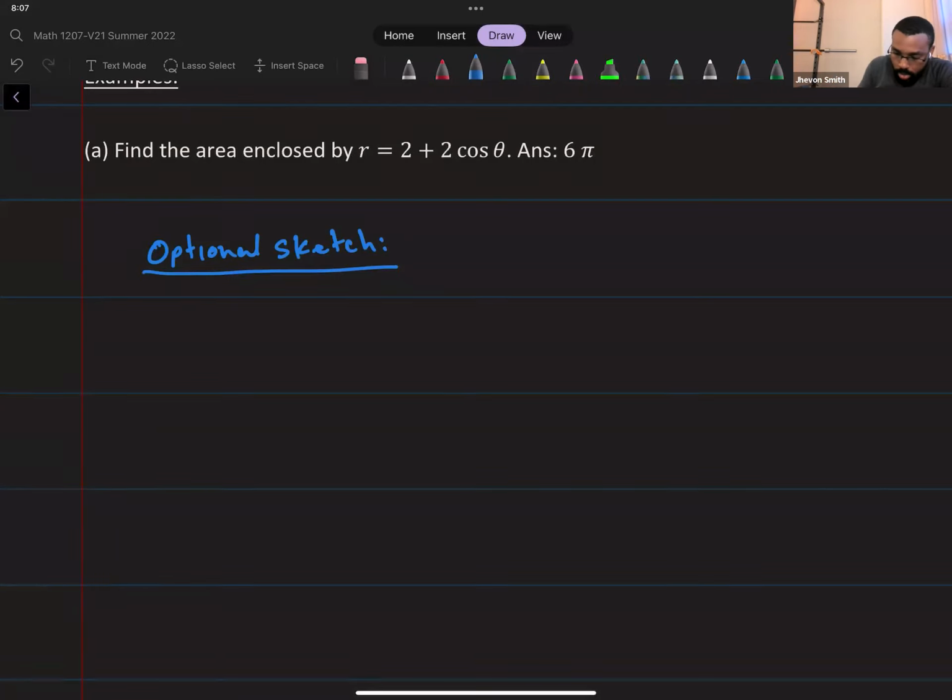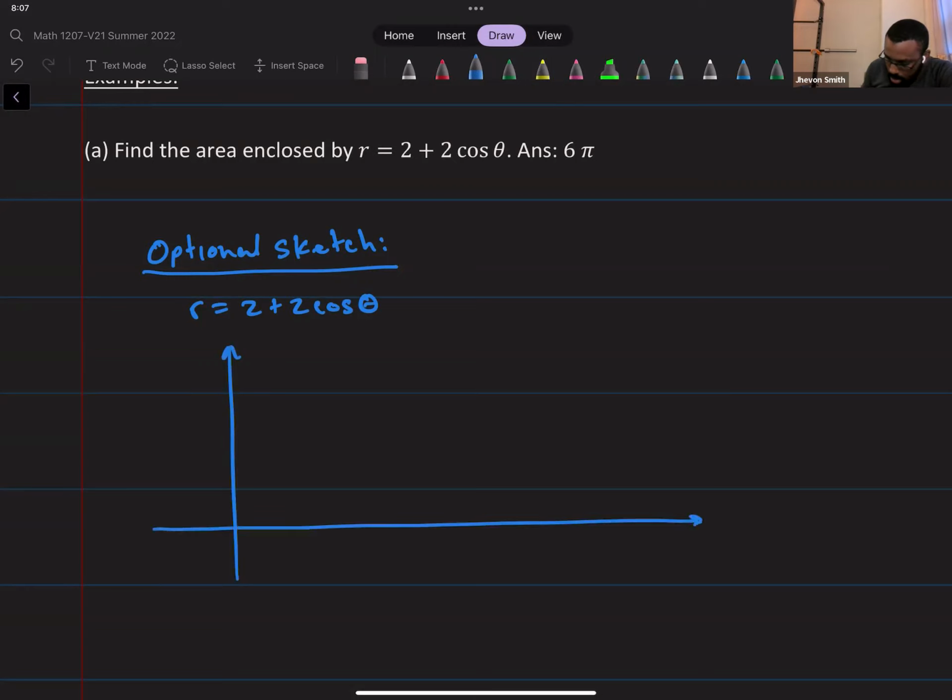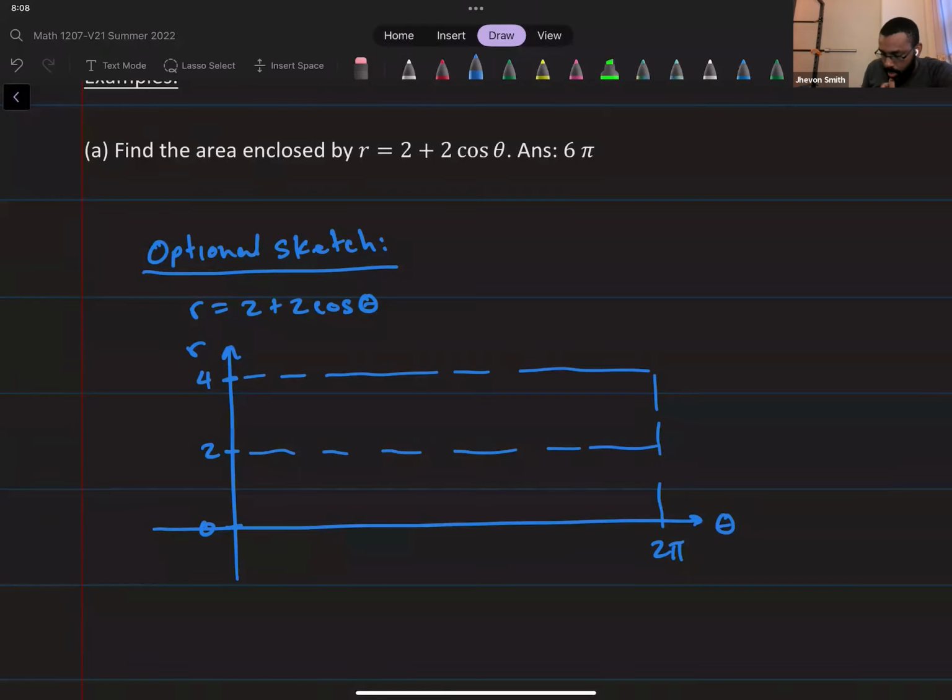So here, if we want to sketch r equals 2 plus 2 cosine theta, I don't know how this is going to look. So we're plotting theta versus r. We know that the baseline is at 2 and the amplitude is 2. So this is going to go up to 4 and it's going to go as low as 0. This is 2 pi. And 2 pi over k in this case is going to be 2 pi, and then we divide that by 4. So this is cut into 4 equal sections. And then we're plotting a cosine. So we know we start here, go to the middle, go to the bottom, go to the middle, go to the top.